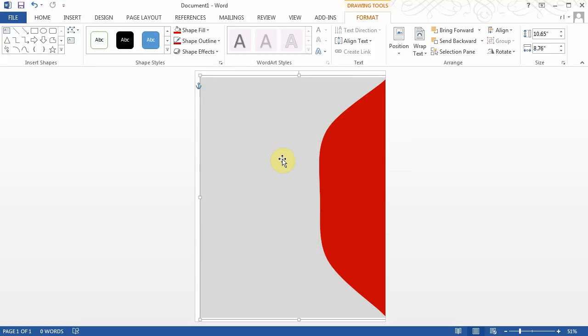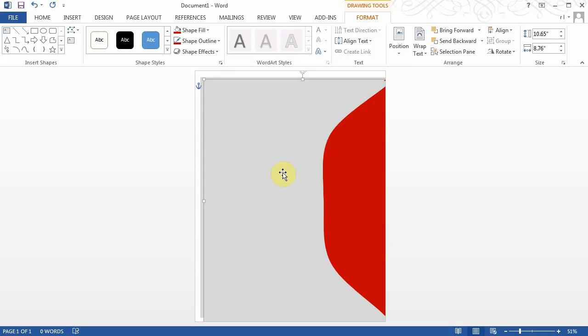Next, we will create a duplicate of this gray shape. Select the gray shape and hit your Ctrl and D keys together. You have a duplicated shape. We're going to change the shape fill to white and the shape outline as well. Then we will send it backward as well.